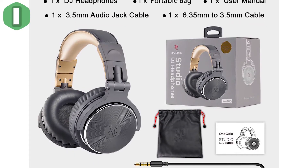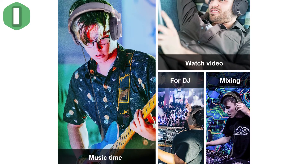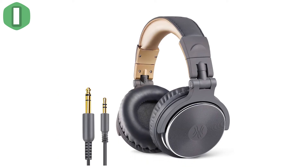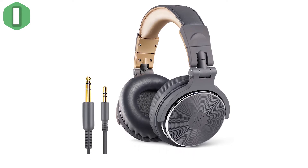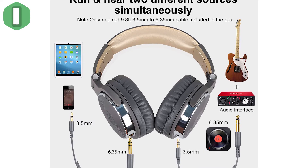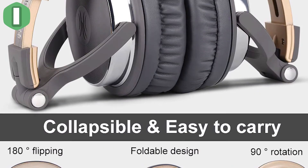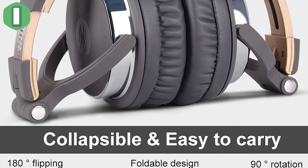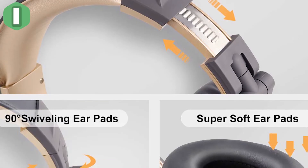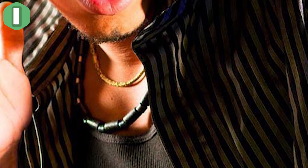Built to stay comfortable, the high-quality padded ear cushions are specifically designed for monitor headphones, providing maximum comfort and noise isolation. The headband is adjustable and stretchable to find your desired fit. No more adapter needed — a long DJ-style 9.8-foot cord easily reaches from the TV or stereo to your favorite chair. A standard 6.3mm plug and a 3.5mm plug are included, both completely detachable so you can plug into the mixer you want.